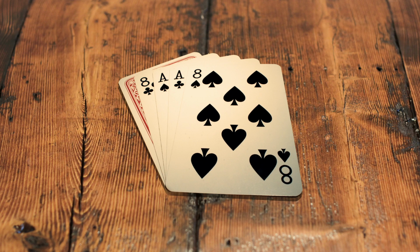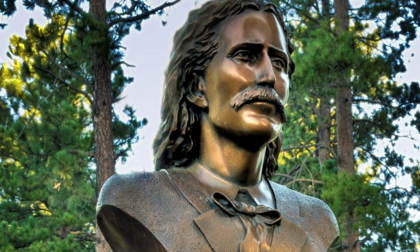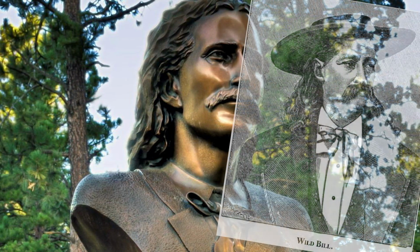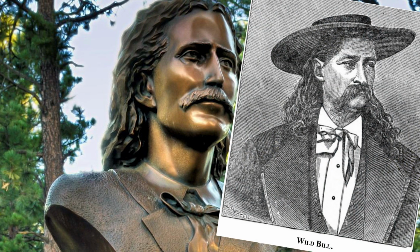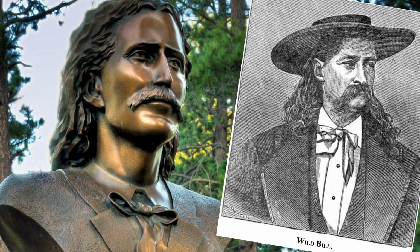Aces and eights, also known as the dead man's hand, is a popular story that came out of the Wild West. It is said to be the hand that James Butler Hickok, aka Wild Bill, was holding when he was shot from behind by Jack McCall. So, is it true? Well, let's investigate.